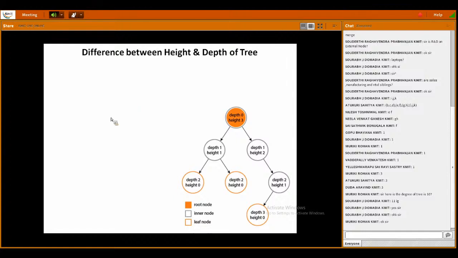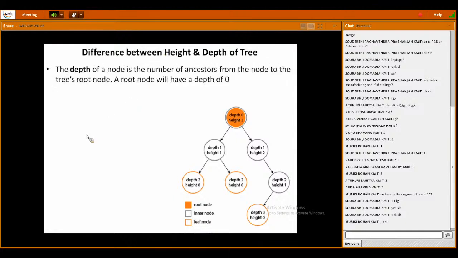The depth of a node is the number of ancestors from the node to the tree's root node. As I've shown over here, for the depth of this particular node, you have to go toward the root. So 1, then 1, 2. So 2. For height, come down.